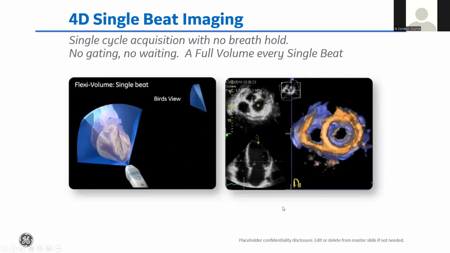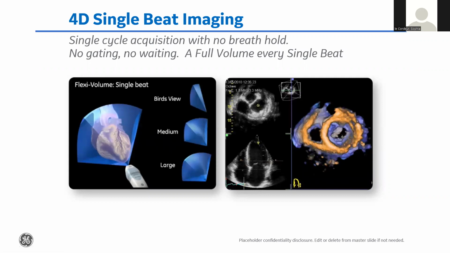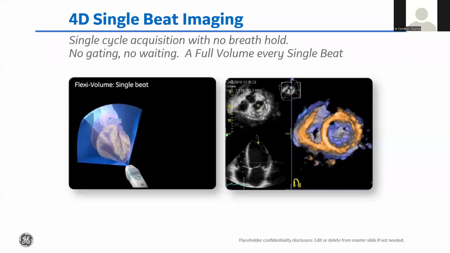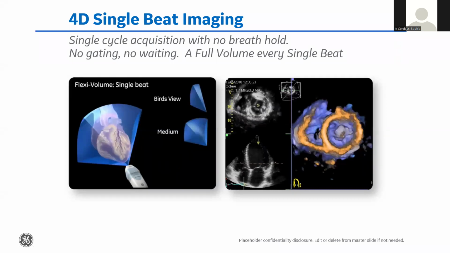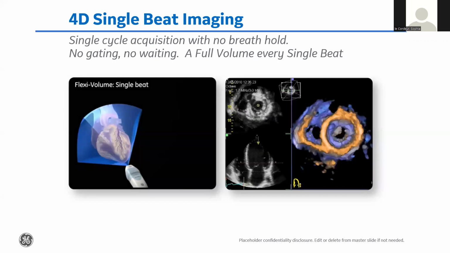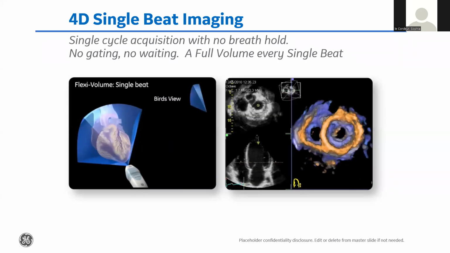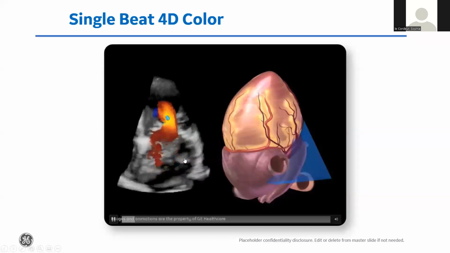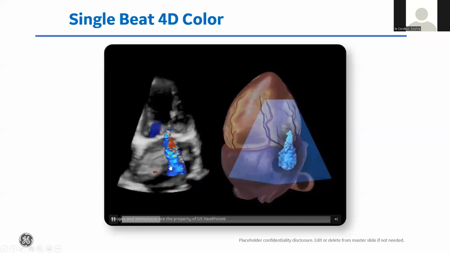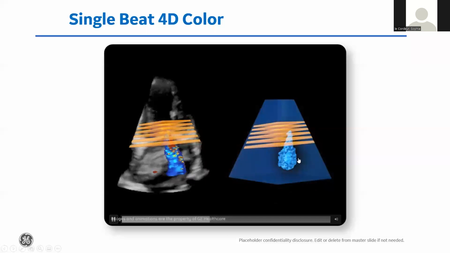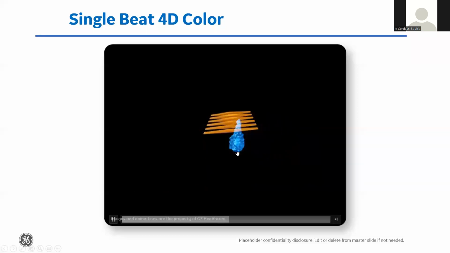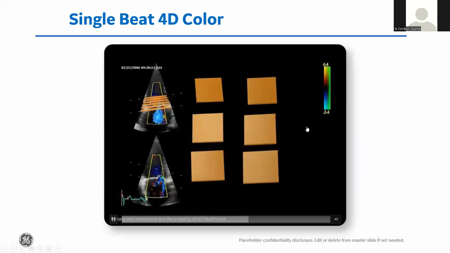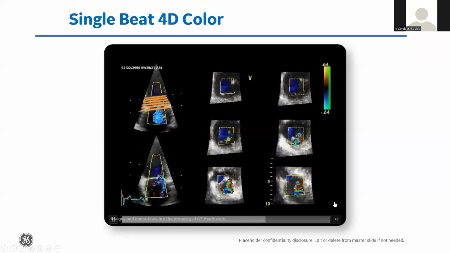Nevertheless, if we are scanning a huge volume, we always try to acquire multi-beat. The question is, is it better to acquire multi-beat or single beat? If you can acquire multi-beat, it's always better, because you're guaranteed a much better volume rate as well as spatial resolution. For color Doppler, it's always better to try to acquire single beat, simply because the color jet may vary from one cycle to another. If you're looking at the jet in general, that might be a good reason to use single beat. If you are looking, as in this case, at a regurgitant orifice, then it might be worth it to acquire multi-beat if you also want to acquire it accurately.